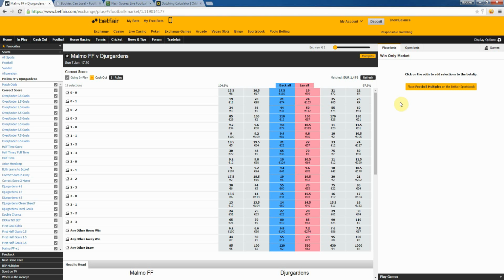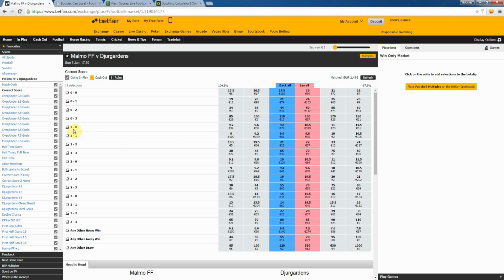This is possible because the odds offered will of course change throughout the game, right? So you can get 17.5 currently for 0-0, but of course if a goal is scored, this price will go to infinity, and infinity means 1000 actually on Betfair, and that will mean the other prices will drop because it's more likely the game will end on the other scores. So let me give you an example.